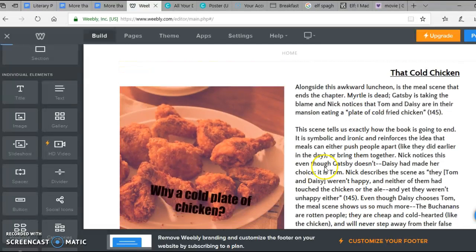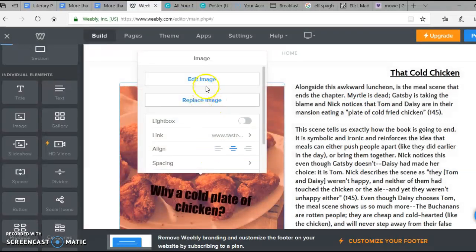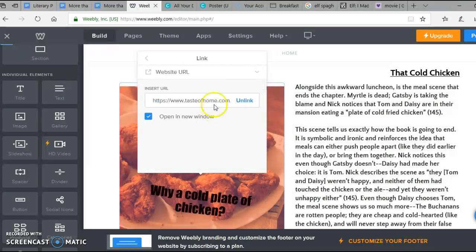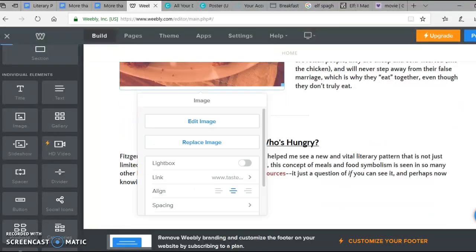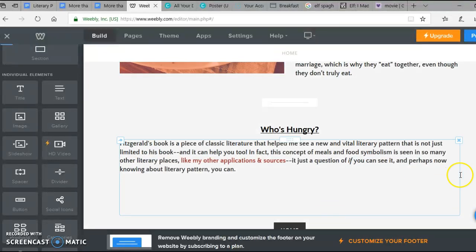I will tell you that this image right here is from the internet, and I'll tell you how I use internet images. Basically, I have to cite this image, and you don't have to do a formal MLA citation like we did for Tragic Hero, but you do need to link up the citation. So if you look right here, I've linked the citation to the website that I got this from. I also played around with the imagery behind the picture, which will make more sense in a minute. I played with some buttons.